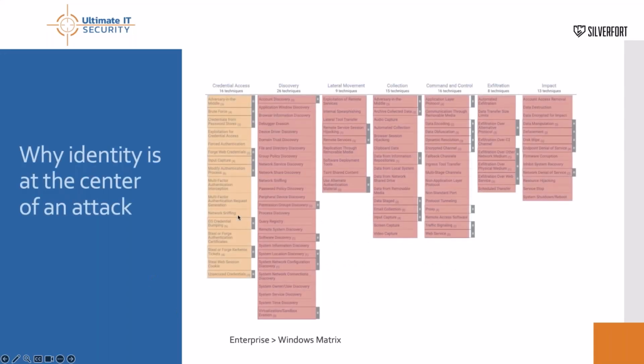I wanted to show this slide that I had from the original version of today's webinar back in November. I just want to spend like 30 seconds on this, because I want to make sure everybody knows this, and I don't want to spend too much time because it is a duplicative slide. Over on the left is the credential access portion of the MITRE ATT&CK framework. If you're not familiar with the MITRE ATT&CK framework, go to attack.mitre.org. It is a framework that outlines, catalogs and categorizes all the threat actions that are taken by cyber criminals, so that you can get a sense of what they're doing, how they're doing it, what your mitigation strategy is, and so on and so forth.